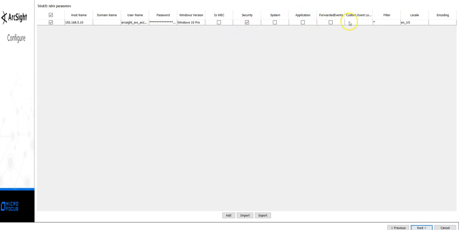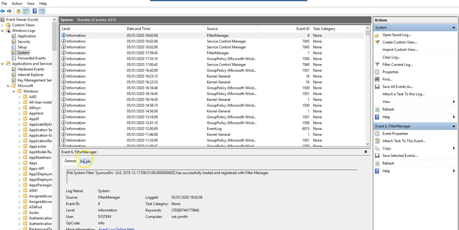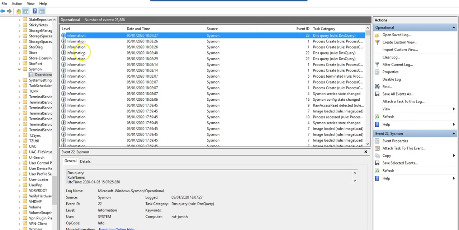Now we will select custom event log, okay, and to make this we just need to point to this path. If you go here, the Sysmon, I will show you.